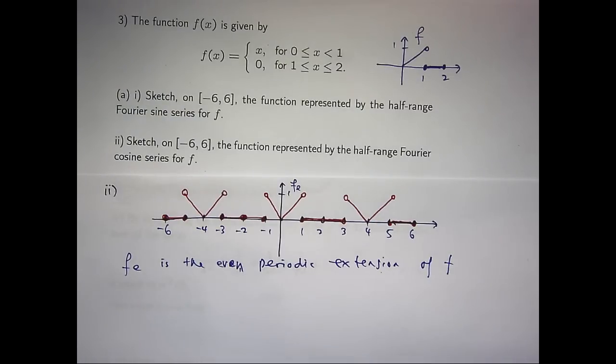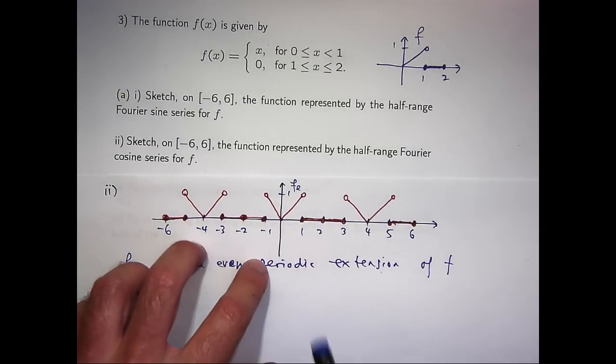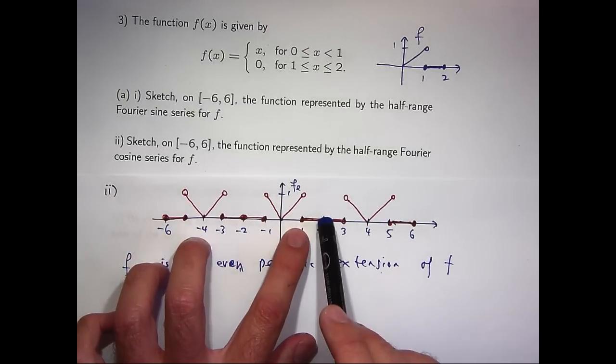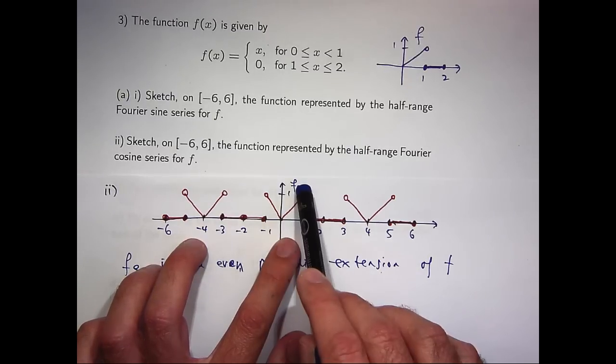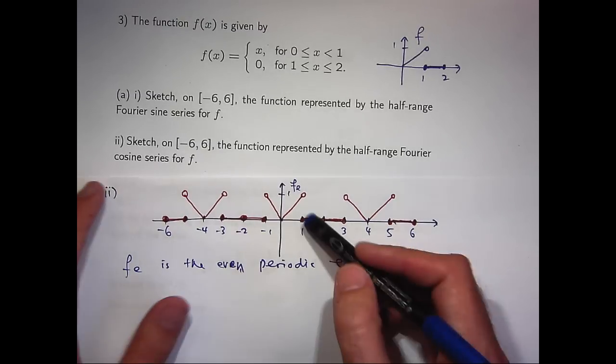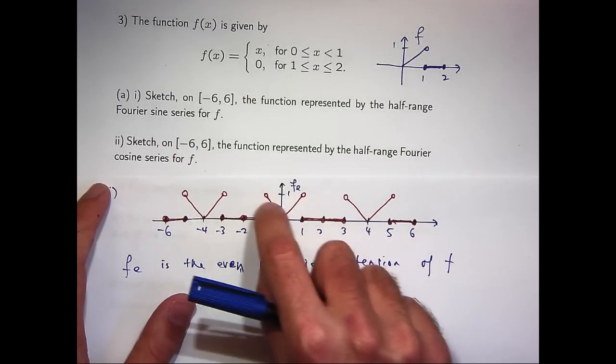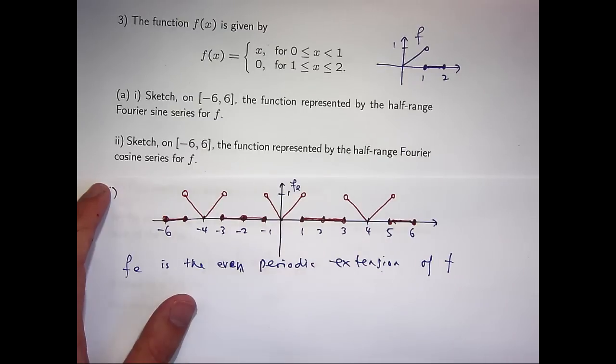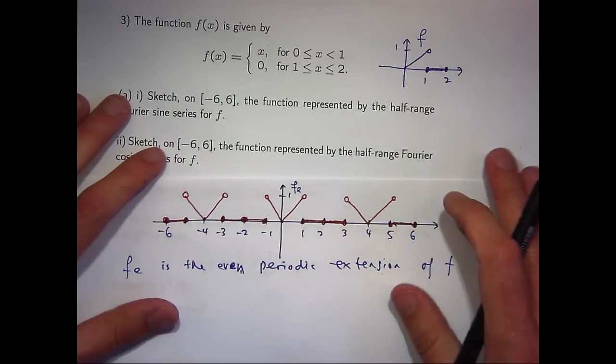Okay, so now all we want to do is basically draw the same graph, but just look at the jump discontinuity points, right? And we might have to just place a few dots in some strategic places. Essentially just the average of the left-hand limit and the right-hand limit. So let's just choose a typical point, say 1. The right-hand limit's 0, the left-hand limit's +1. The average of these two values is a half. So what you would do is just draw the same graph with just open ends, and you would have a dot there, a dot there, a dot there, a dot there, a dot there, a dot there. So let's do that.